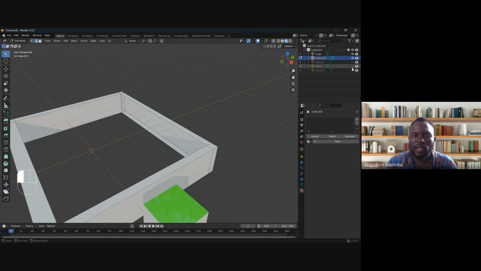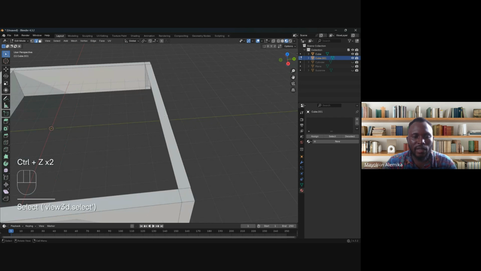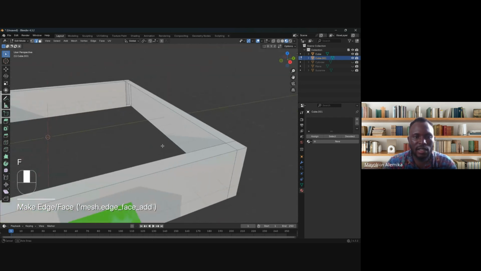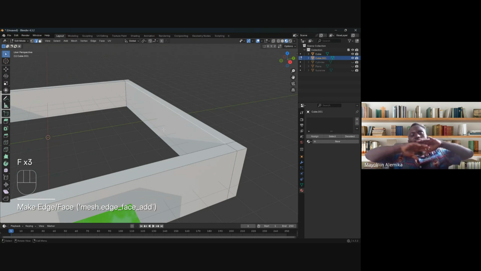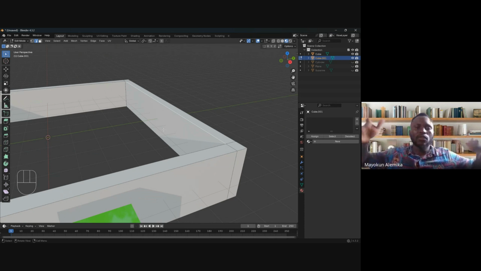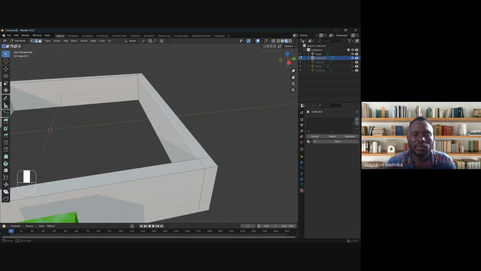Let me hide this plane so you can see what's going on. Let me do that again. F here, that's created this face. F again, that's created this face. F again, that's created this face. No matter how big your object is, it will just keep creating the faces that are logically the next faces. That's why it's important to have your modeling in quads, in four-sided faces, because with four-sided faces, Blender is able to recognize the face I'm trying to fill.